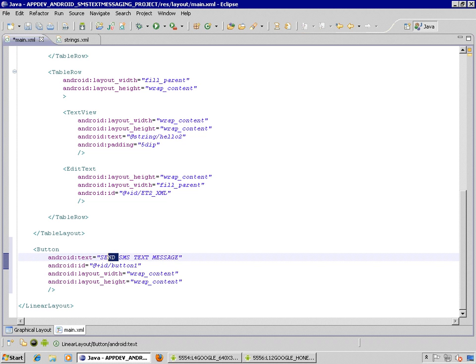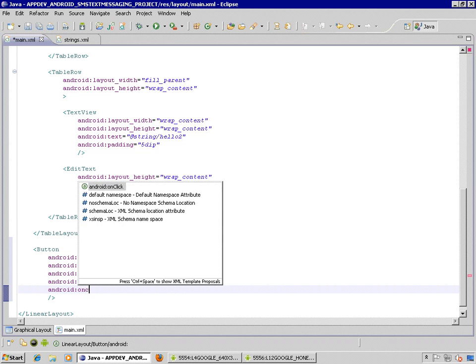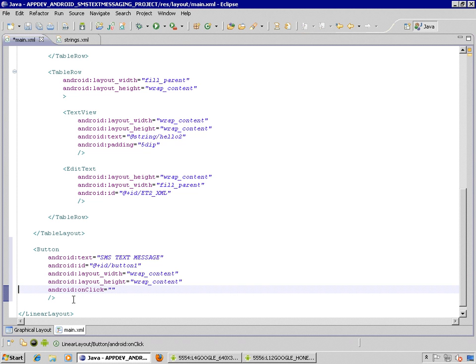So we use this button to send the SMS text message, and we're going to set up a button ID. The reason for this is that depending on what version of the Android API we're using, if we're using Honeycomb, for example, there's a shortcut to bind the click event. We could say android:onClick, and Honeycomb would know what to do with that. Gingerbread would know what to do with that. But if we go back into the earlier versions, older phones wouldn't know what to do. It just doesn't compile down to that platform.